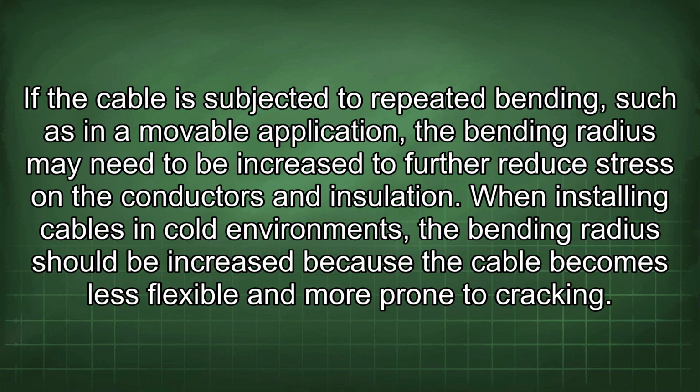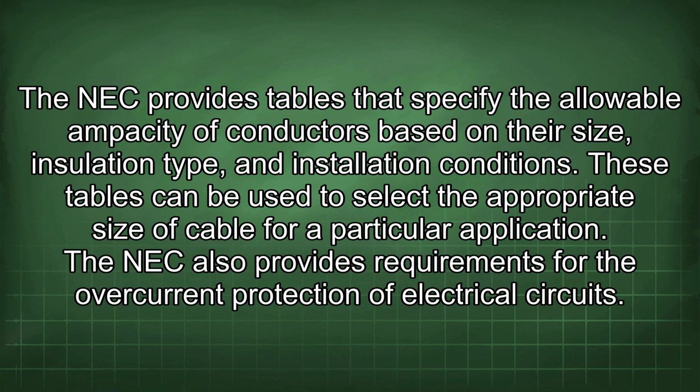When installing cables in cold environments, the bending radius should be increased because the cable becomes less flexible and more prone to cracking. The NEC provides tables that specify the allowable ampacity of conductors based on their size, insulation type, and installation conditions. These tables can be used to select the appropriate size of cable for a particular application.